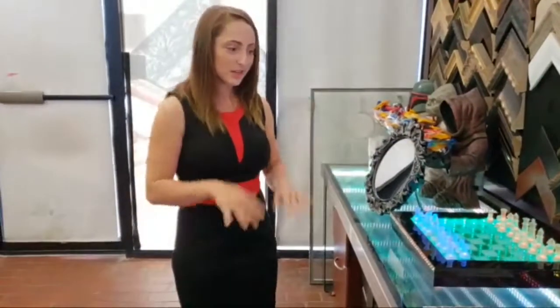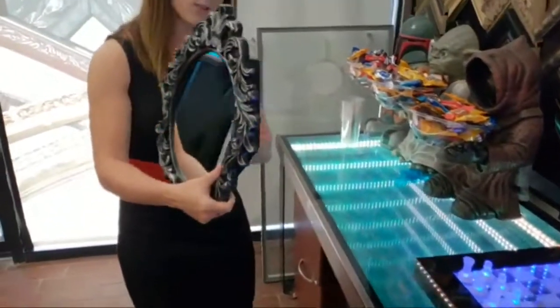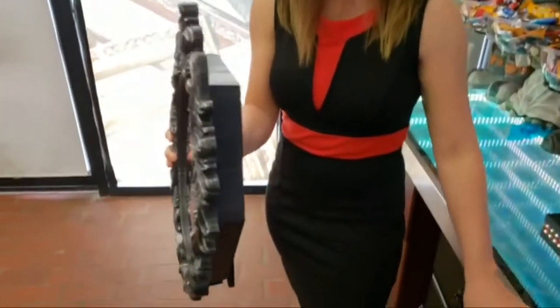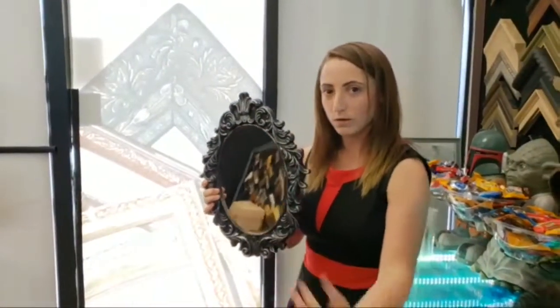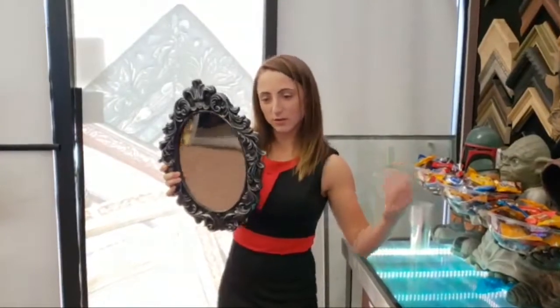We do have one last prop — the haunted mirror infinity effect, which is great for Halloween props or haunted houses. I didn't leave it running for the entirety of the live feed because it just keeps going off. The idea is you set it up on a desk or table where someone might be coming up to get candy, and then all of a sudden it's motion activated to activate the haunted mirror.